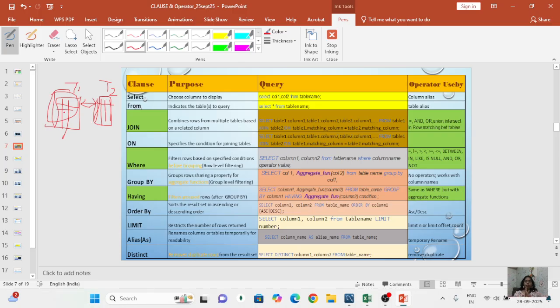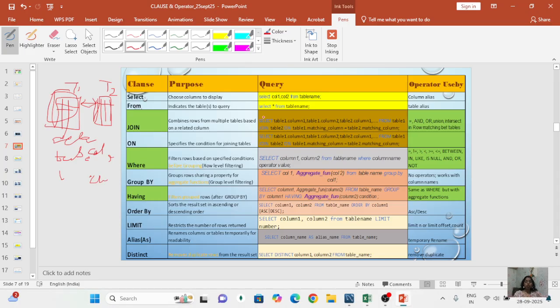It says SELECT table 1 dot column name, which we want to fetch as column data. How many columns we want to fetch, accordingly table dot column name, comma table 2 dot column 2, likewise.